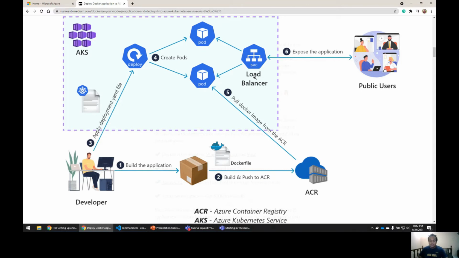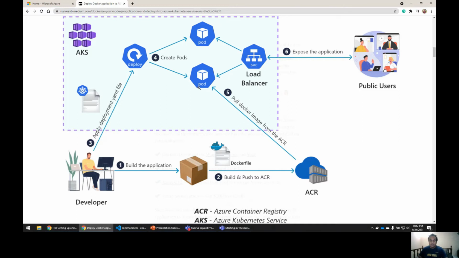This is another resource that we use to handle the traffic between our nodes. These pods are inside a server called a node. In this case, we are only creating one pod inside one node.